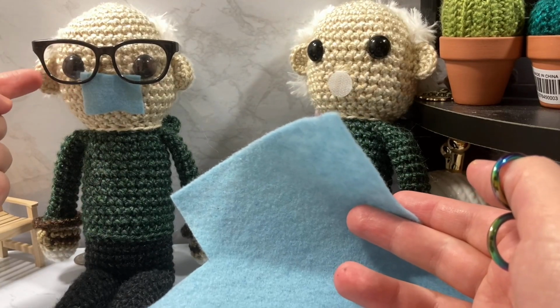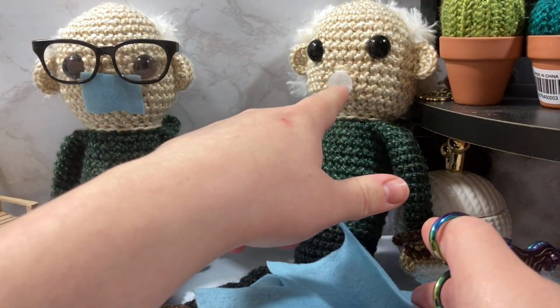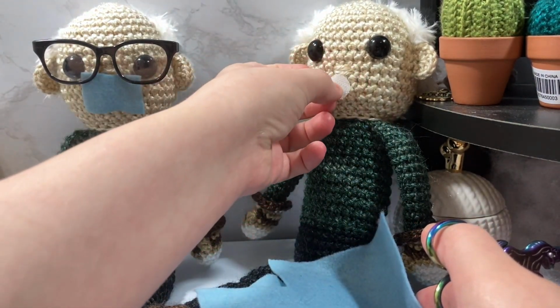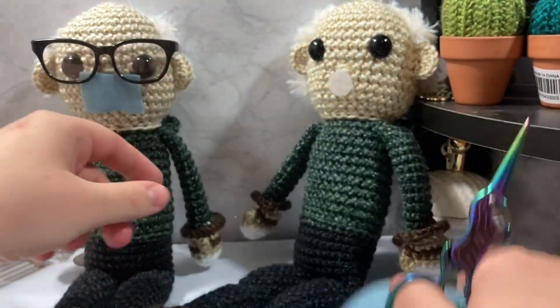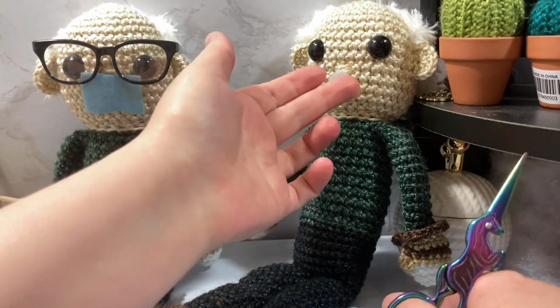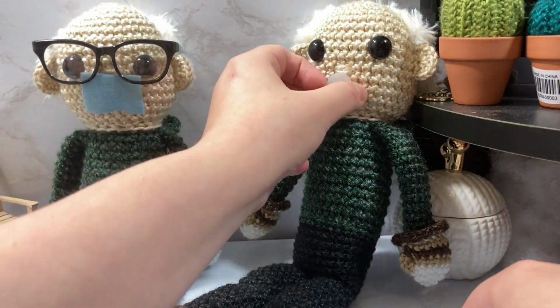You could add some string to the backs and the sides of it, but I just found that adding a little Velcro patch right there works. If you don't like this, you don't have to add it. The Velcro patch, you can hot glue it on if you want to, but I'm just probably going to stick it on like that because it actually does adhere. And you make a 1 inch by 1.5 inch rectangle and just attach it to the side of your little guy.